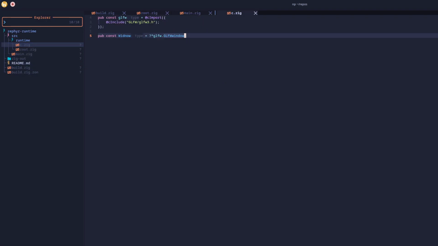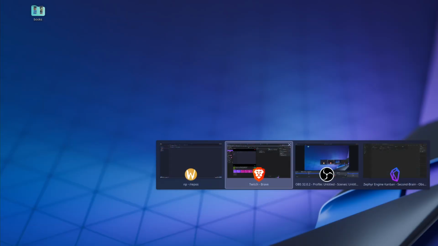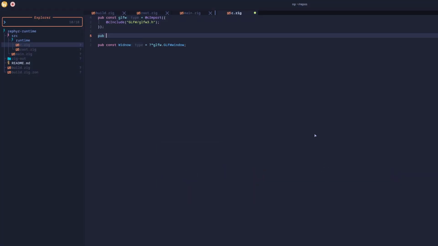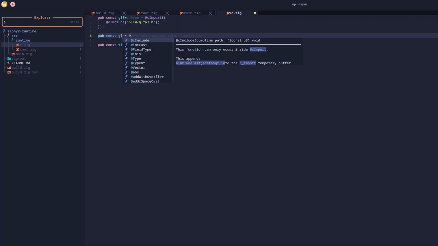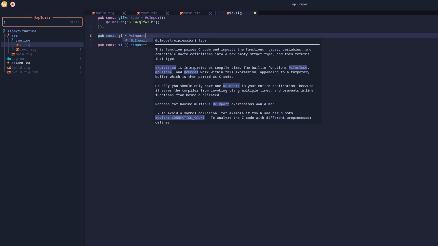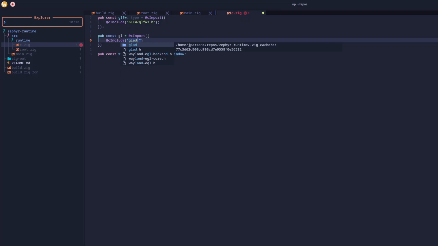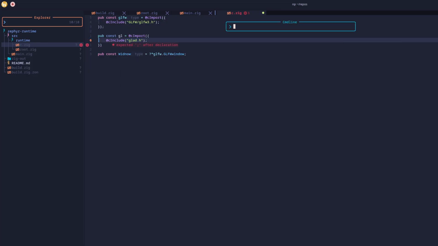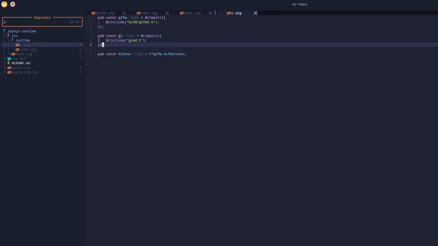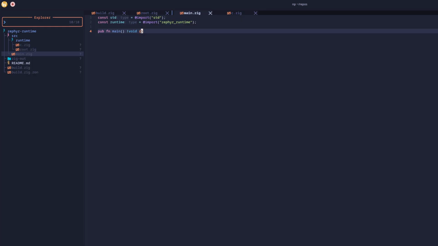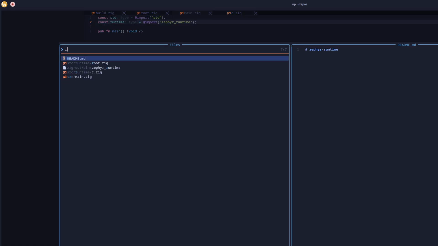Let's go back over to C, and then we will want probably GL. Close the C, import something very similar. C include glad.h, I believe it is, and now it's exported. Yeah.